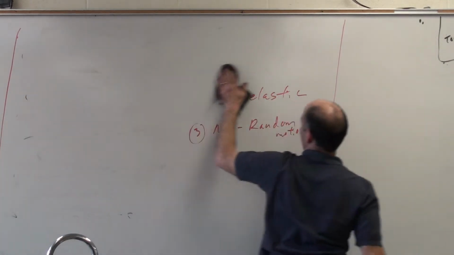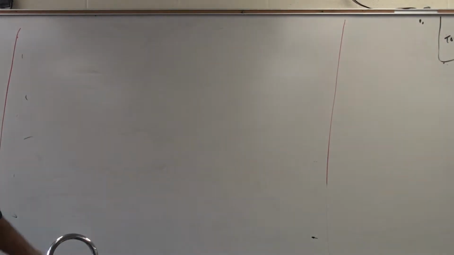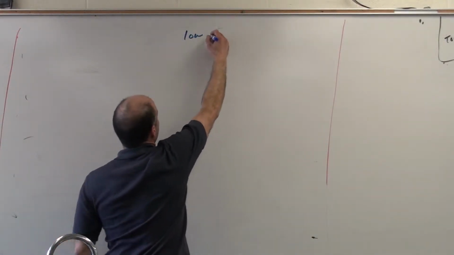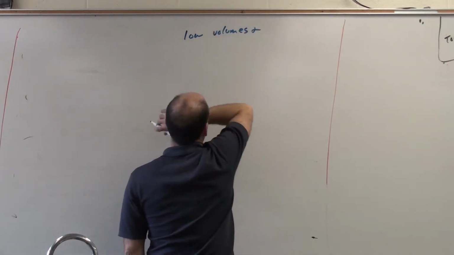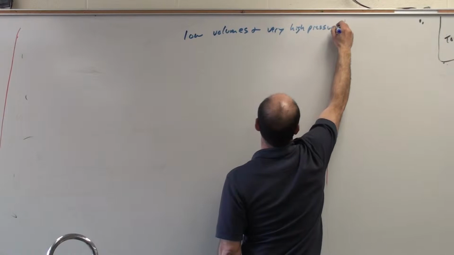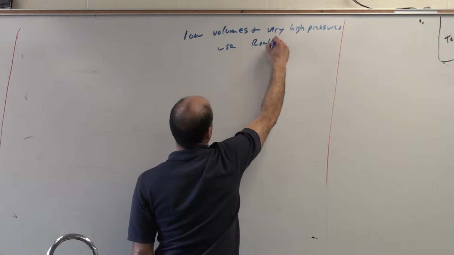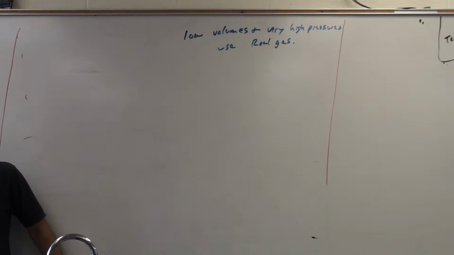When do you have to use the real gas equation, as opposed to the ideal? Under what conditions? So very low volumes and very high pressures, you have to use the real gas equation. But most of the time, if you're dealing with normal pressures and normal volumes, the ideal gas equation will give you the exact same answer as the real one.